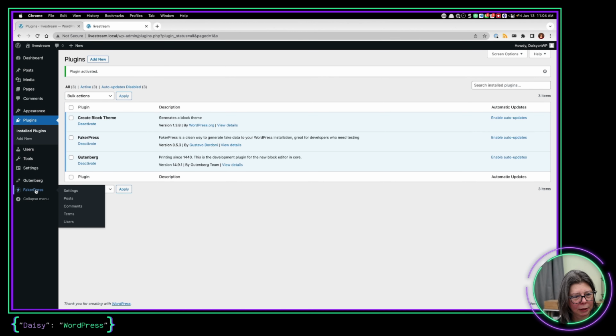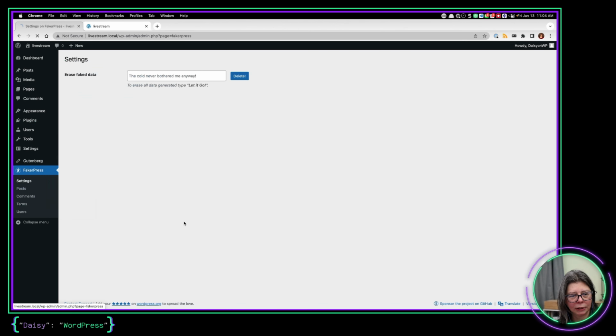So now I've installed it, activated it, and I'm going to go into settings, and this is a cool feature: erase faked data. We can use this quote from Frozen to type in this phrase and then delete the content that the plugin creates.